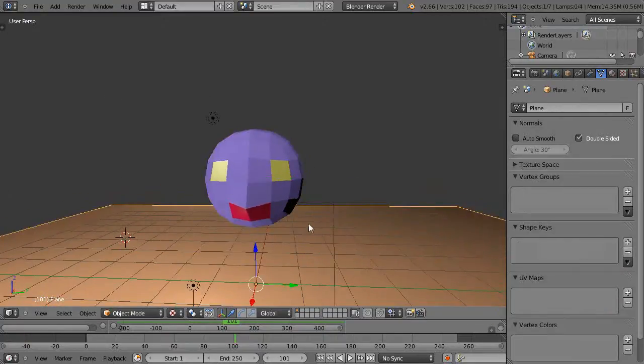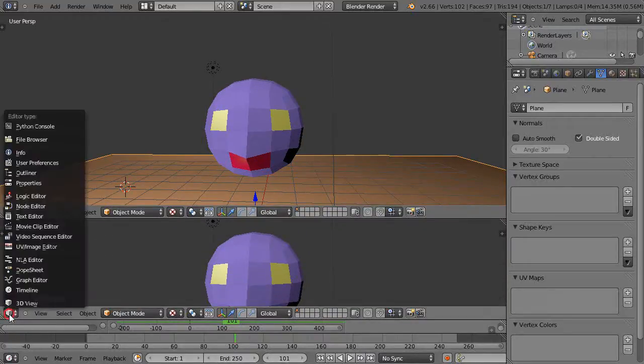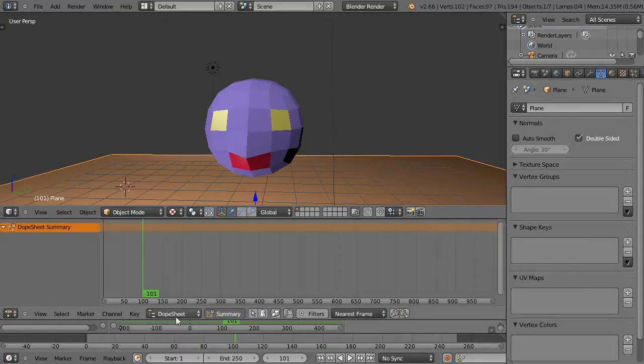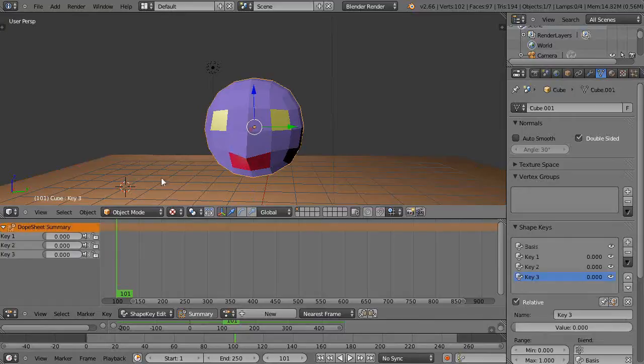All right, so now with these set, what we want to do is get to the shape key editor. This is what we typically have done in the past. So we come up here, go to the dope sheet, change this from the dope sheet to the shape key editor, click this object, and there are the keys associated with it here. And this is how we had added keyframes in here before. You can modify them up here to see them, but if you actually want to set them, you set them by changing the values in here. I have video tutorials on that as well.